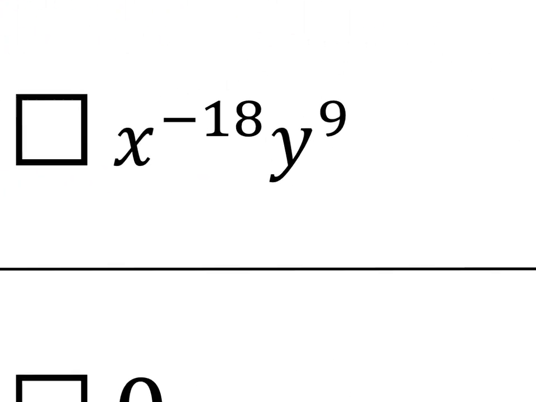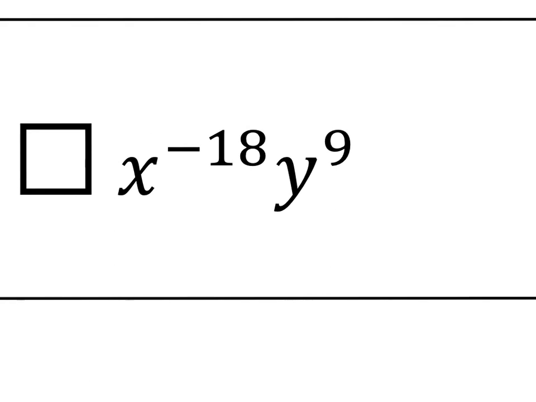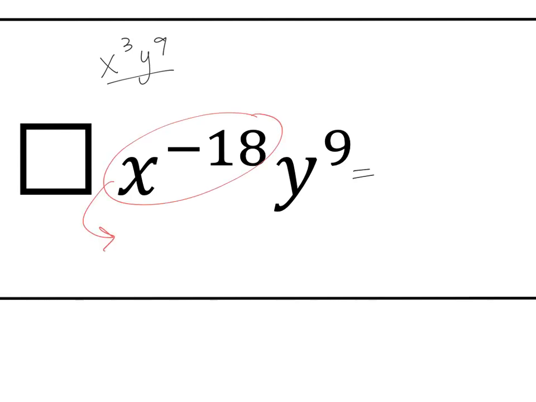Let's look at the next one. Okay, this may or may not be x to the third, y to the ninth, but that's really what we're looking for in this row. To check if it will work, let's fix this negative and see what happens. If I have a negative exponent, it moves its base to the bottom or the other side of the fraction bar. So that means that the x needs to go on the bottom, and now it has positive 18. Y to the ninth is totally fine, so it stays up top. There's not much more we can do with this problem because these are not the same base, so I can't do anything to combine these exponents. Because I cannot go any further and it is not x to the third, y to the ninth, I will not check this box.